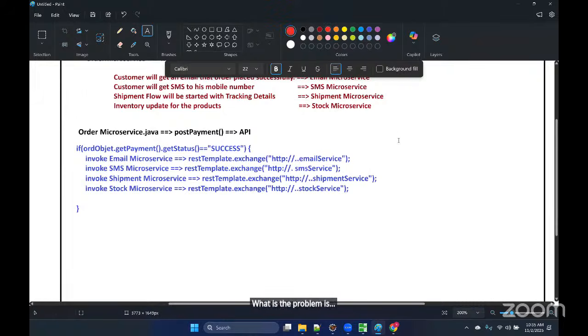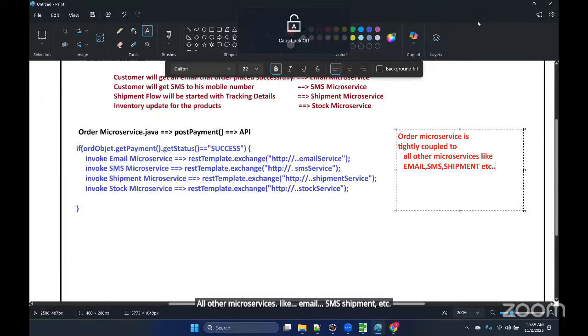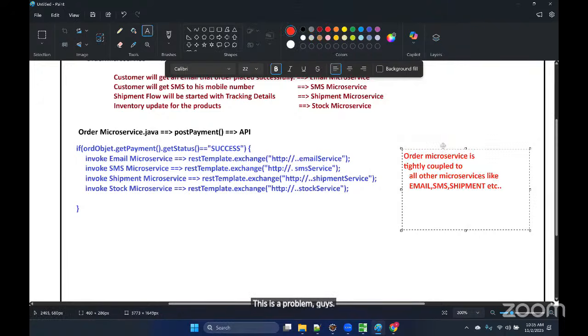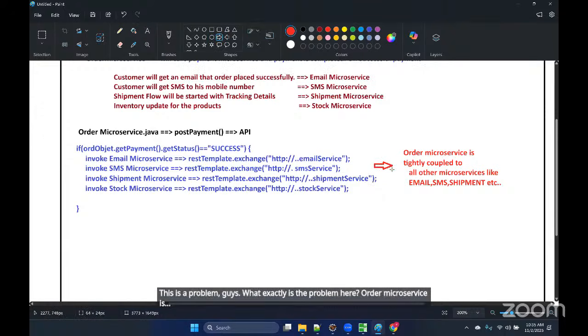The order microservice is tightly coupled to all the other microservices like email, SMS, shipment, etc. This is a problem, guys. What exactly is the problem here? The order microservice is tightly coupled.